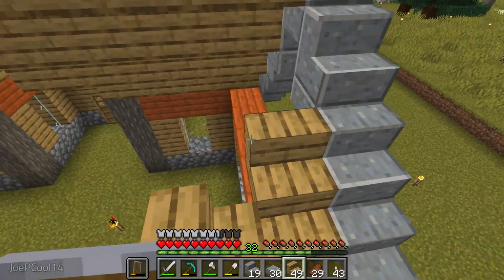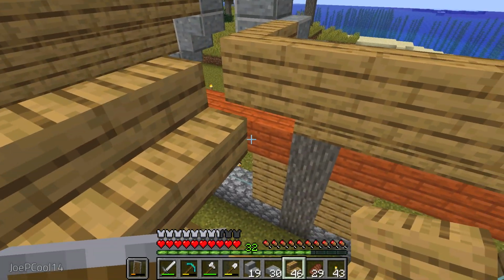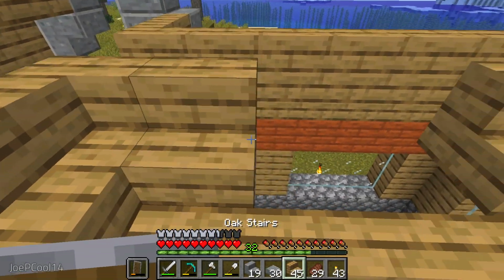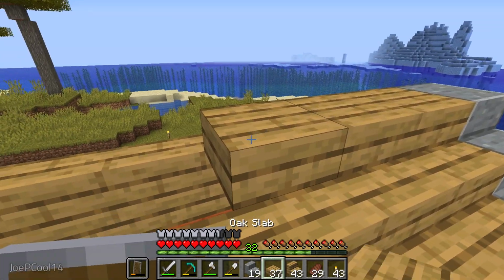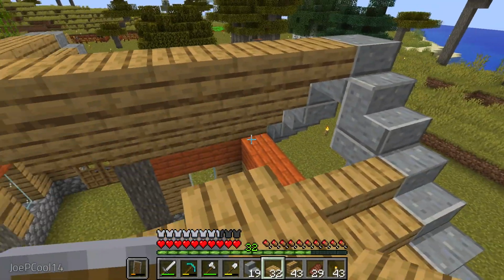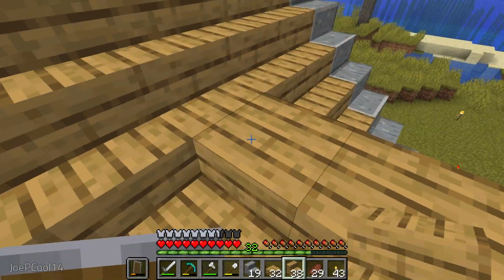So we can come over here and just kind of meet up. Alright, and then this would meet up with this. And this will curve. There we go. And this, we just need some more slabs, which we have. So we will bring this down, like so. And then I guess the last thing is just to finish this off. And I guess we're done with the roof, believe it or not.